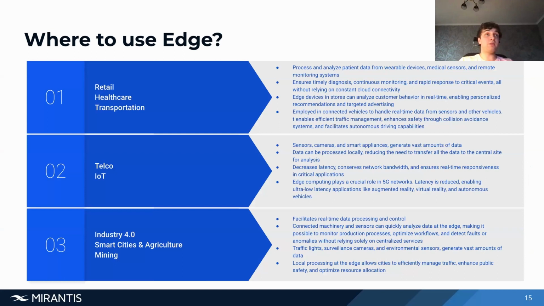And maybe you have a question: what are the use cases for edge? There are plenty of them. You can use it, for example, to process and analyze patient data from sensors or wearable devices, and do some analysis and probably build some graphs. You can see all of them on the slides.